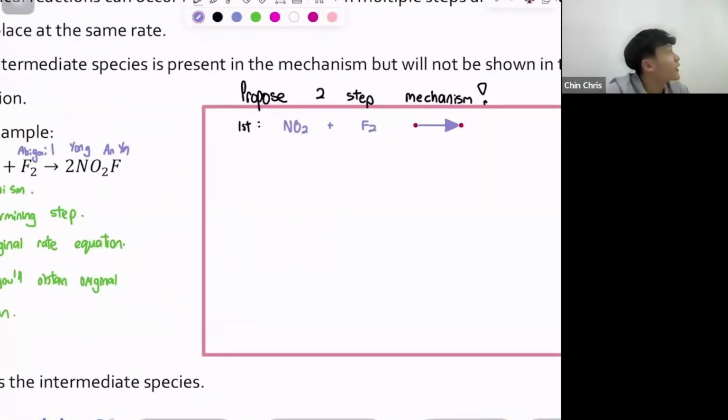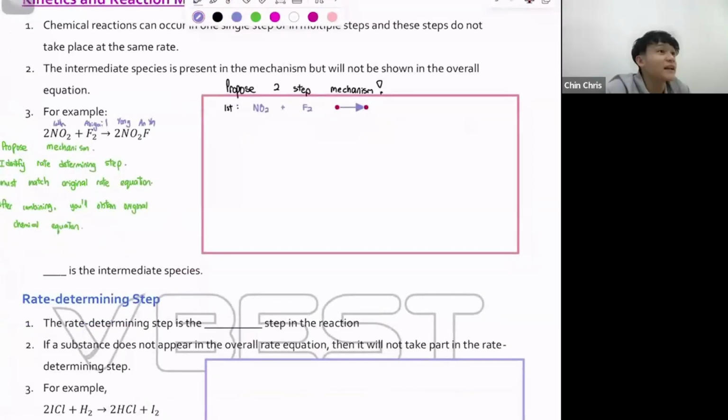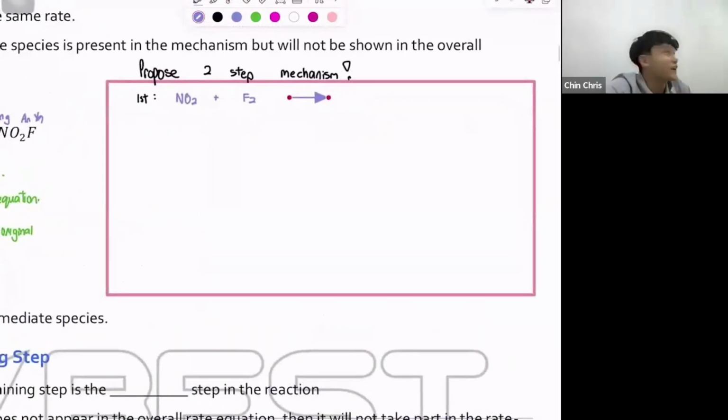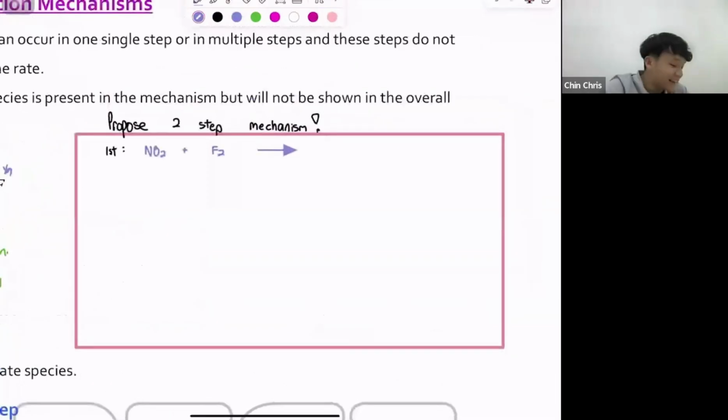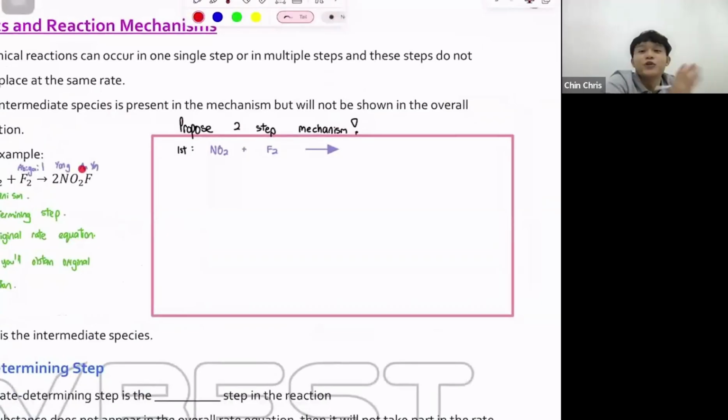So guys, what do you do? It can be anything. Please tell me. You have to BS. You guys just tell me what you want. Anything also can, really, literally anything. You have a guideline here. Up to you. NO, then what else do you want? NF, I cannot, N already used. So what else is left? You have one O and one F2. Oh, F2. FO looks very wrong.